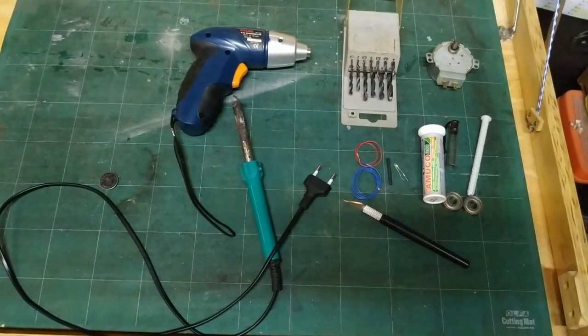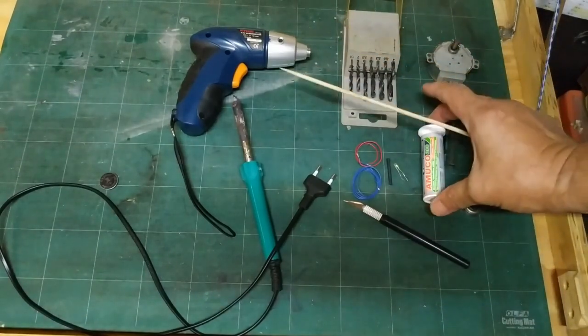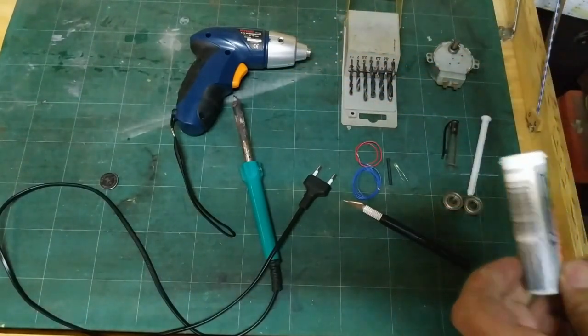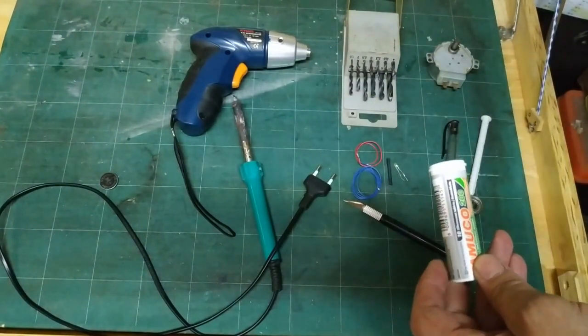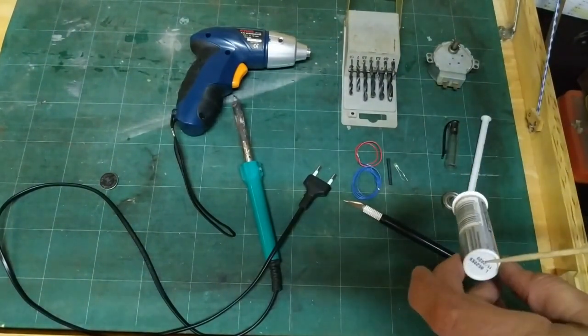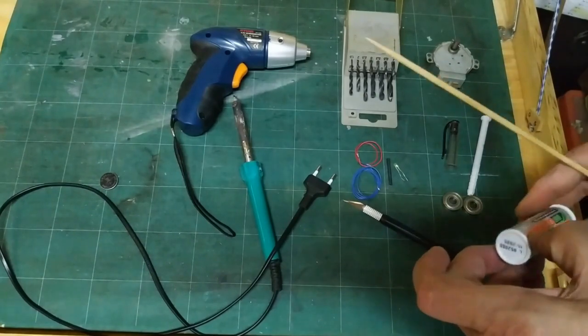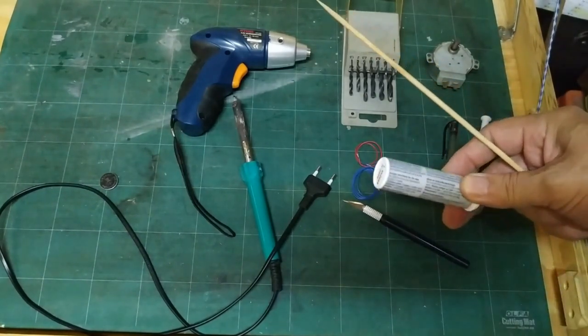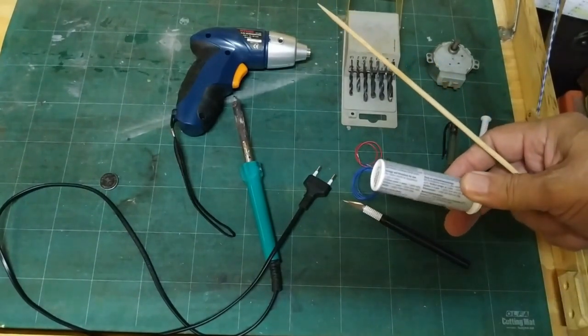The first step that we need to do is to discard the cap from this plastic container and then we need to open the bottom up. We can either use the hobby knife by just cutting it off or a pipe cutter.